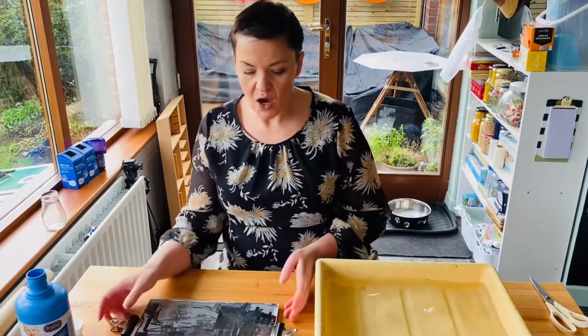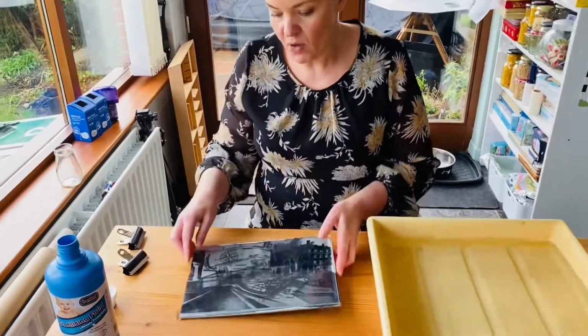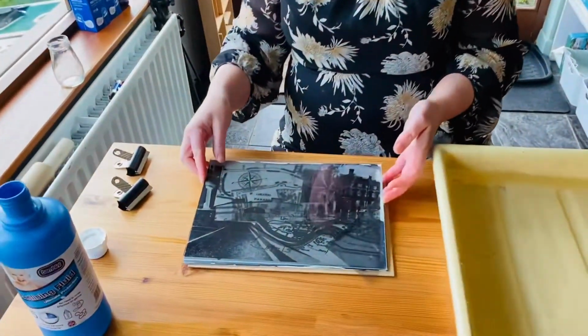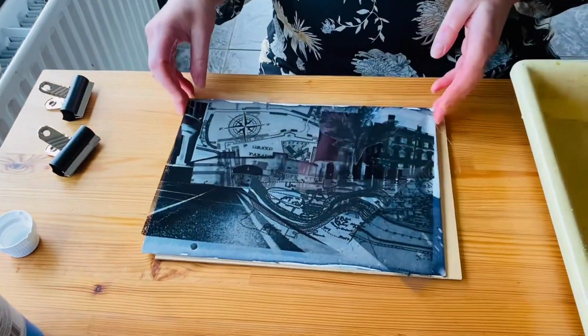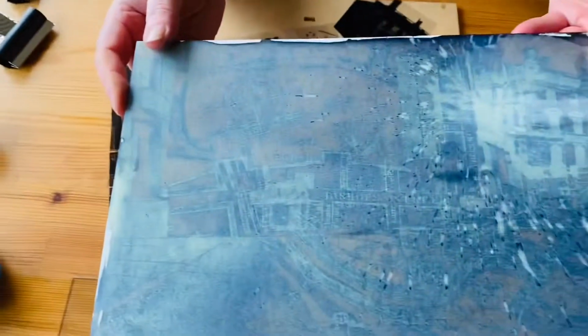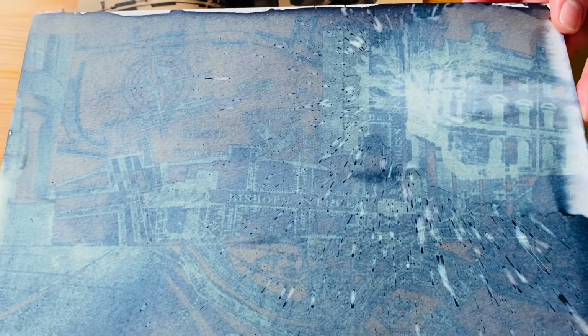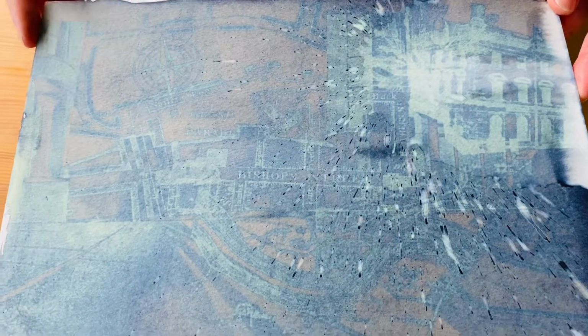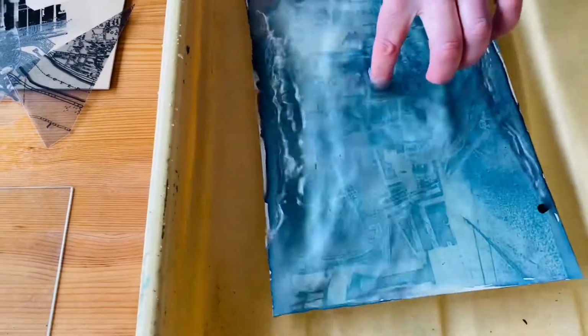So we're going to uncover our sandwich. We're going to unsandwich it. Bulldog clips off, glass off. Now what we're looking for is an effect that the light has had, and if you look at that up close, you can see that there's a faint image of our negatives. Okay, so into the water, and we're going to, just like you would in a darkroom.